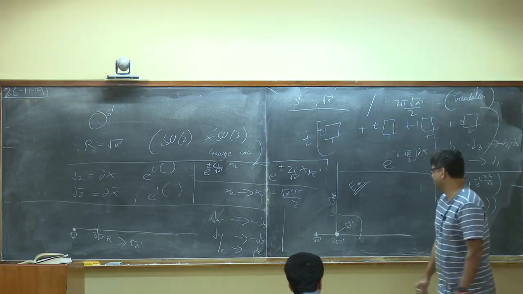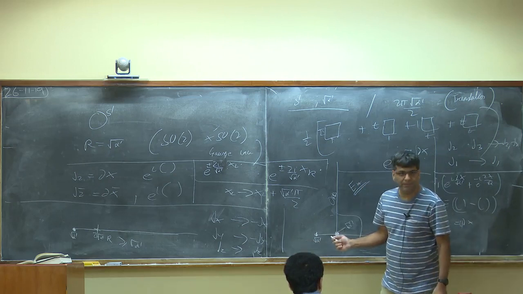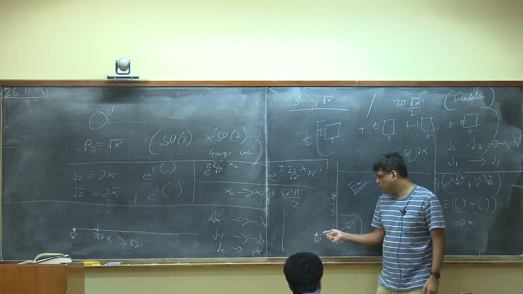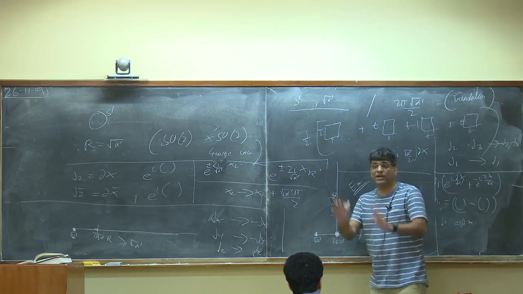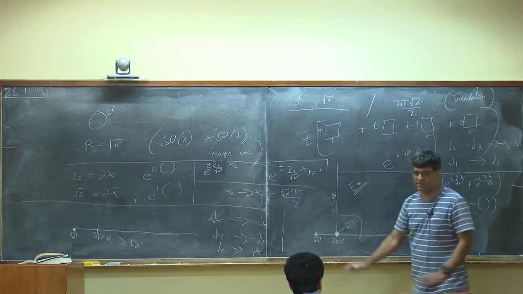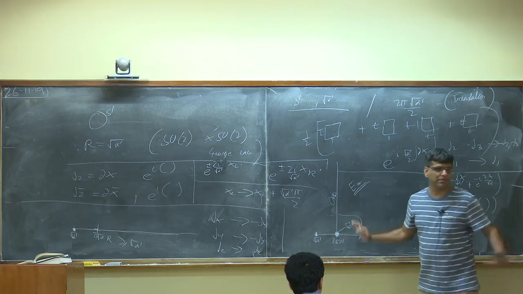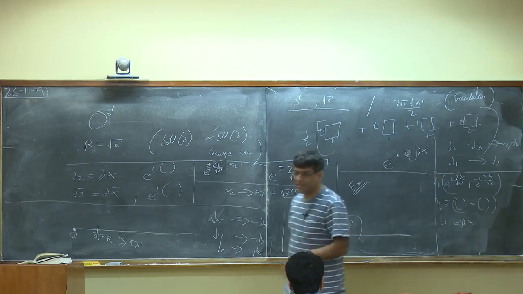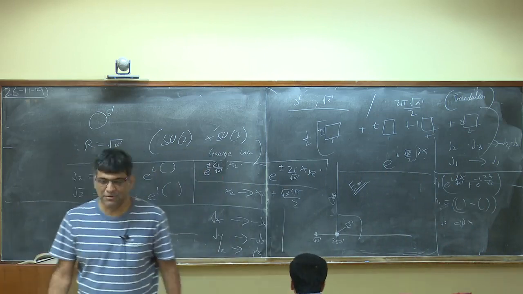As far as people know, I don't think there are any proofs, but as far as people know, the full moduli space of all C equals 1 conformal field theories is drawn on this blackboard. There are two half lines that meet at a point. As far as people know, there are no other conformal field theories at C equals 1.